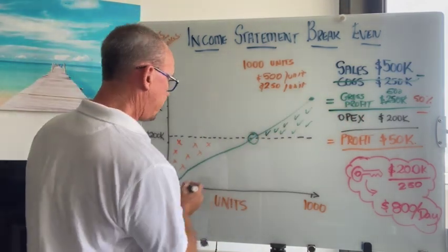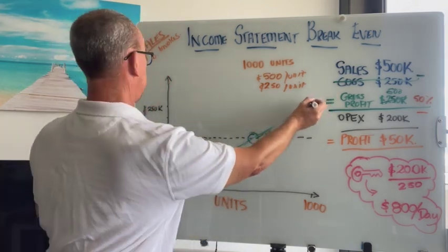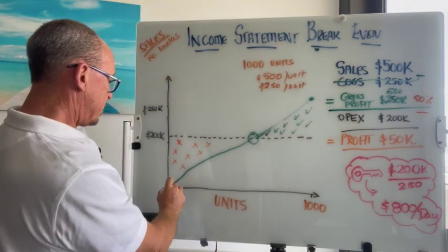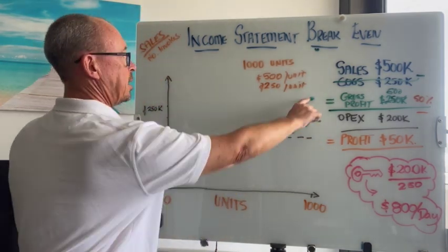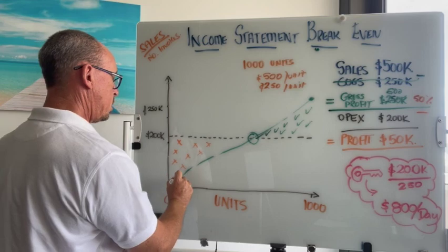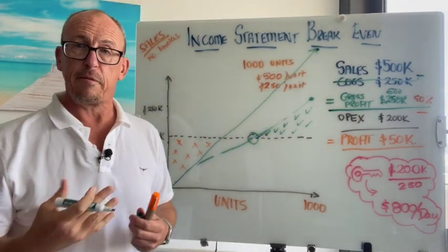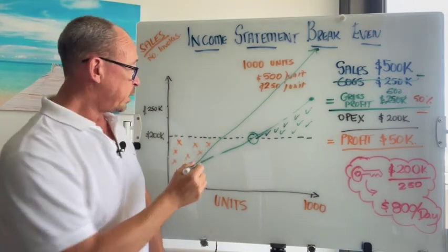So our gross profit line, and this line here was gross profit, is going to be, if that was 250, it's going to be sort of up here at 500K. So instead of the line looking like this, our line will go up much steeper and hit the point up here, because we don't have to pay for cost of sales. Effectively, we've lowered our margins.